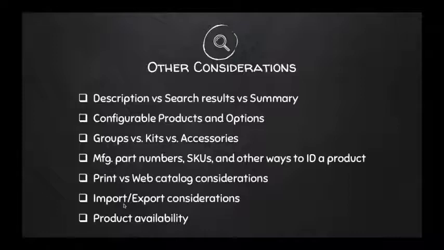You want to make sure that whatever information you're putting in there fits within the real estate that you're working with. Other considerations down the road, you may want to be able to import and export into your catalog easily. So you may want to write an importing tool or an exporting tool, or decide what information you want to load in or out of your catalog. And lastly, the product availability. This typically tends more if you are dealing with some type of inventory system, or when you're dealing with buying and selling products from a vendor to a customer, or vice versa.